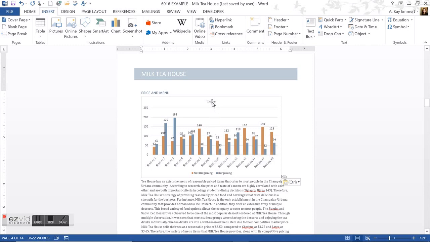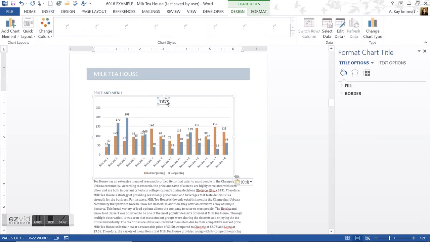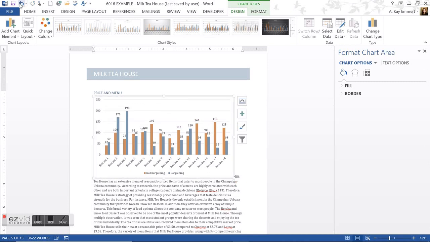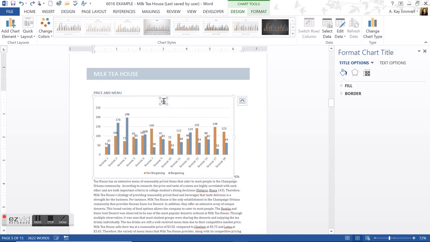There wouldn't be any data points for you because you have to insert these yourself. So this is very easy to use, and if you prefer to use Excel spreadsheets or another program, that is perfectly fine. This is mainly for people who've never really had a chance to do this before. So I'm going to double click on the title so that I can change what those words are. So basically, you can right click on it, and you can change it.